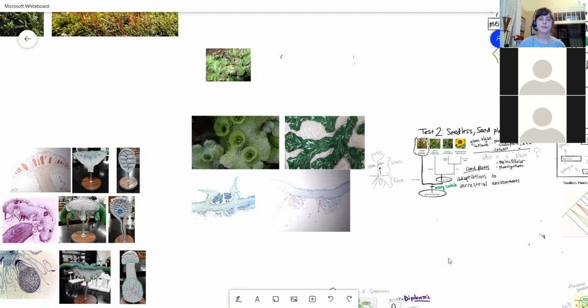I saw that some of the life cycle activities are already turned in, so I'll get those graded to you before next class. If you have burning questions about your life cycle assignment, maybe ask about that now and we can go over it, or come to office hours. But you'll get official feedback by next week because I want everyone to get a chance to turn it in before I give answers back. If something needs to be changed, I'll give you a chance to resubmit and get all the points if you missed any. But that's it. Looks good so far.